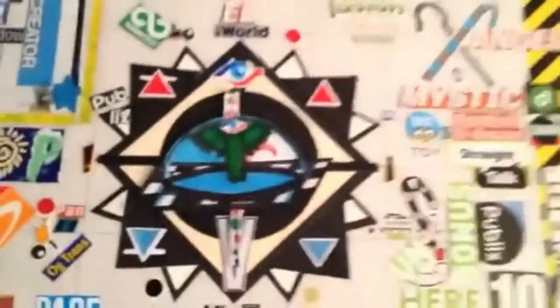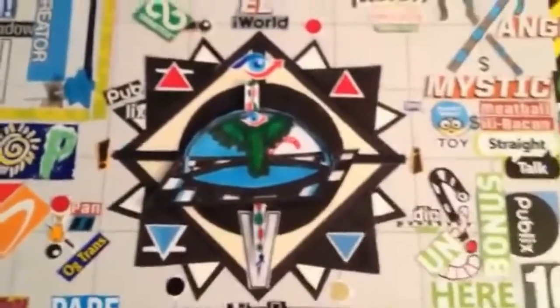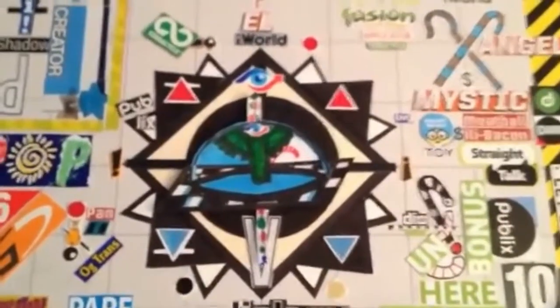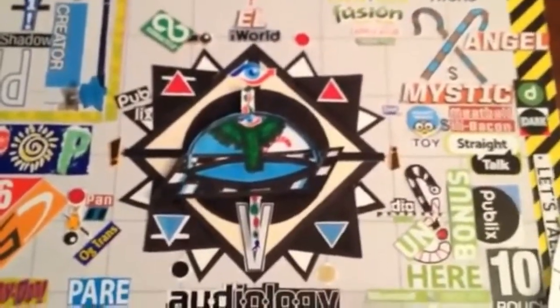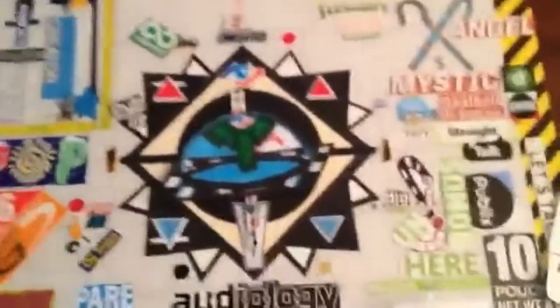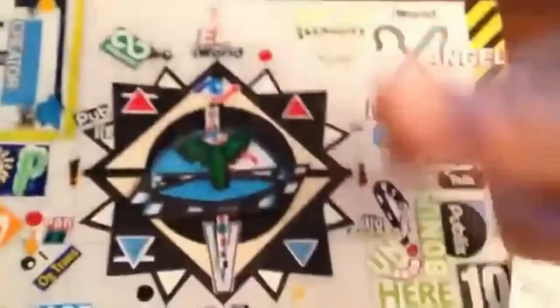When you see a dreidel, you don't see what I see. 'Ring around the rosy, pocket full of posy' — this is the rose right there. There are four sides to a dreidel. You get three square meals a day and you're the fourth meal. You spin that dreidel. There's a whole mechanism here — I can actually see the mechanism, everything spinning and working. Somebody sent a picture showing spirals going in multiple directions.